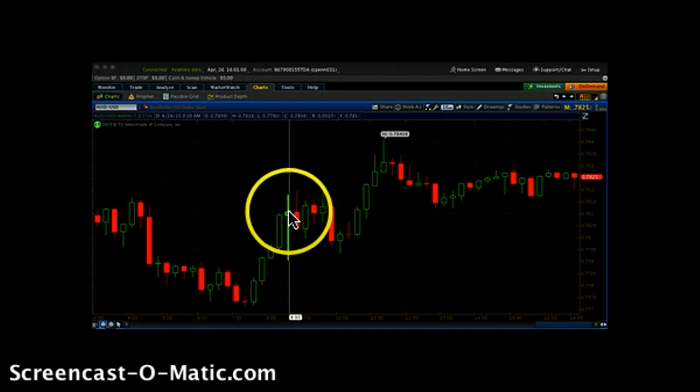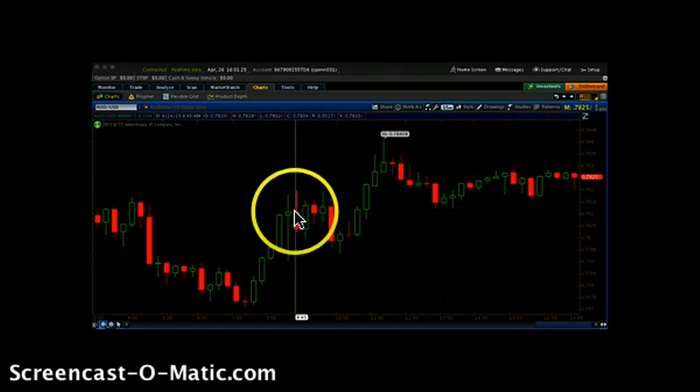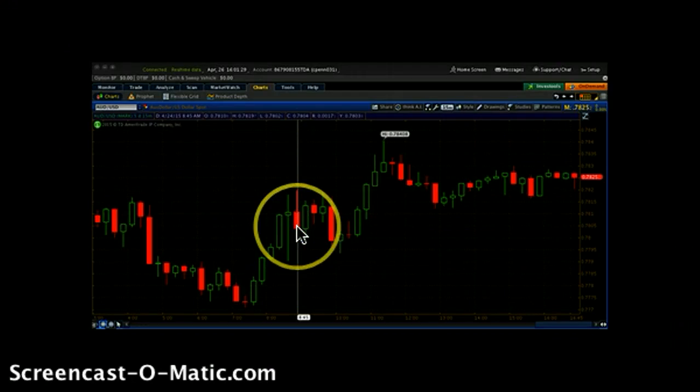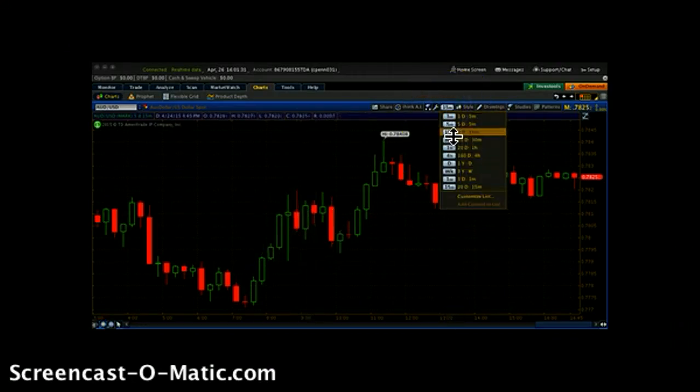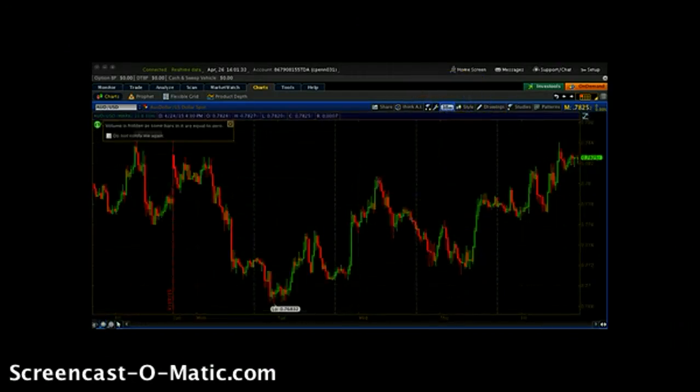Okay, once again, on this 15 minutes, you see a small body and a long wick. This wick here is where price went all the way up to. It went all the way down here, but it just rose a little bit. And then the next 15 minutes, it opened here, went all the way up here, just to drop down here, a drop in price. Lastly, let's check out a 30-minute chart.